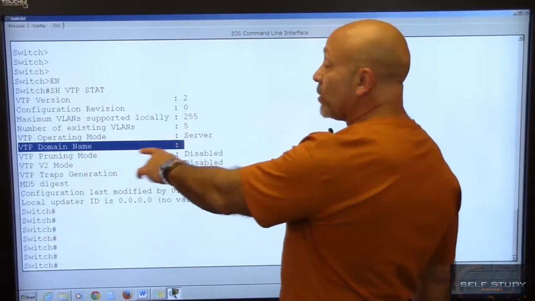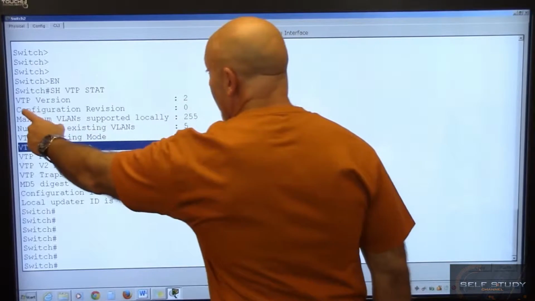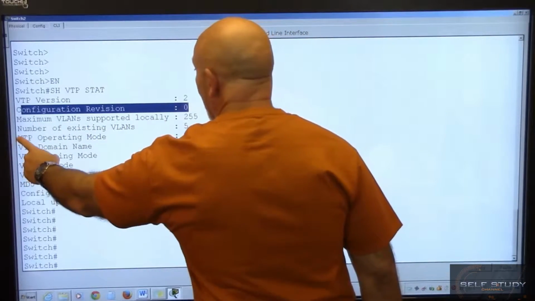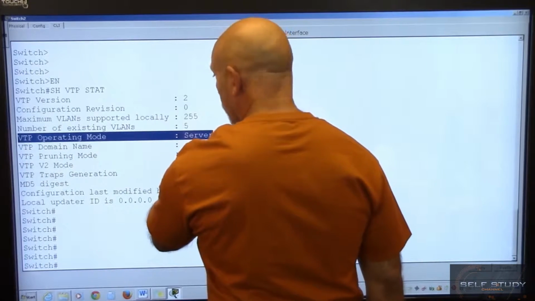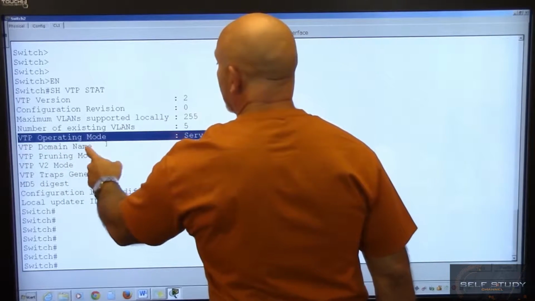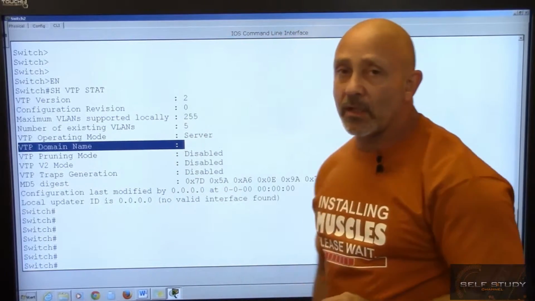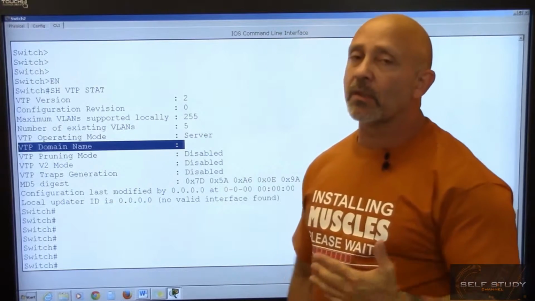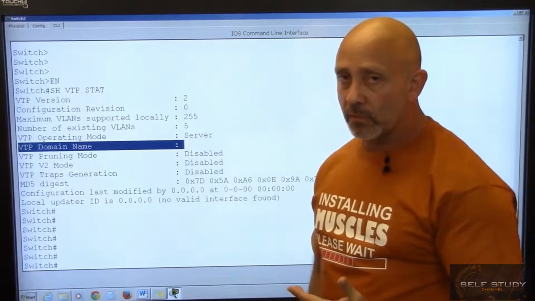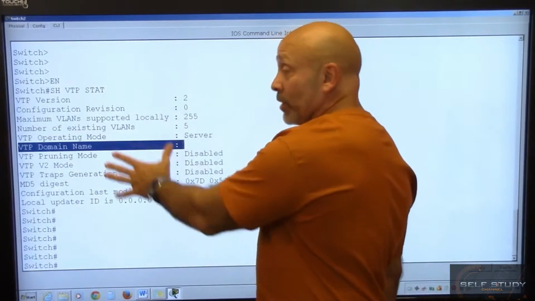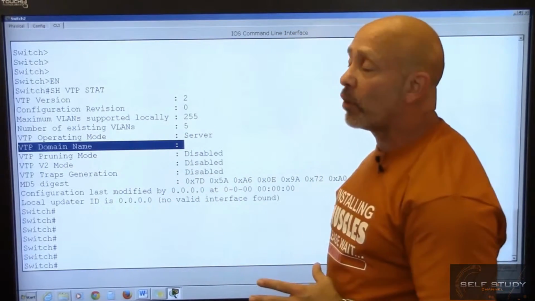So you need to pay attention to that. This right here, the configuration revision, 1, the operating mode, 2, and the VTP domain name, 3, are key things that you need to look at when you're going through your examination through the switching portion of it. It is important. And this print screen that you're looking at right here is extremely important.